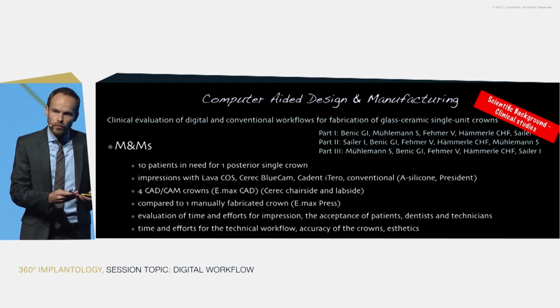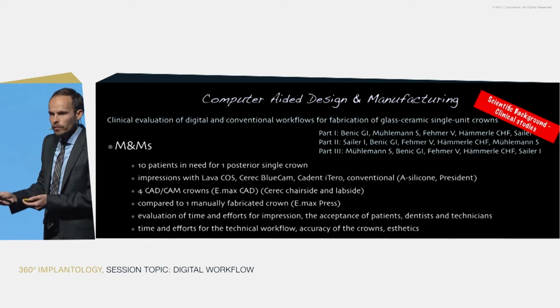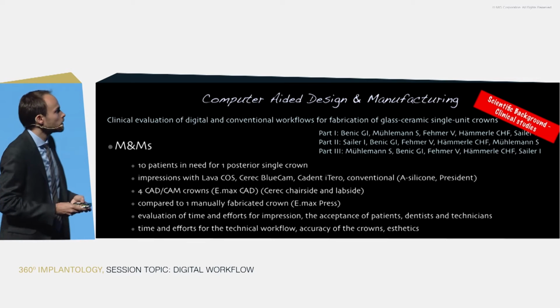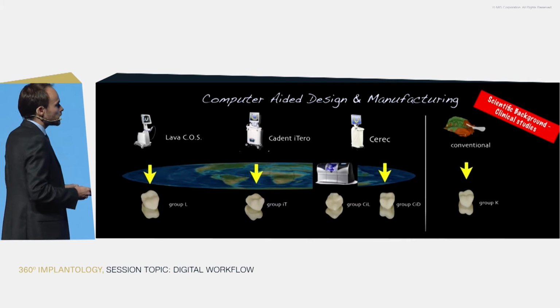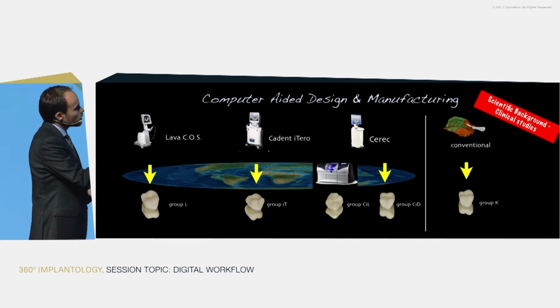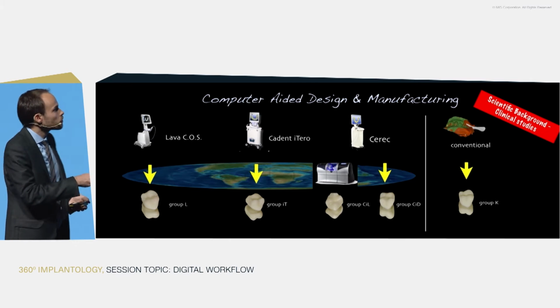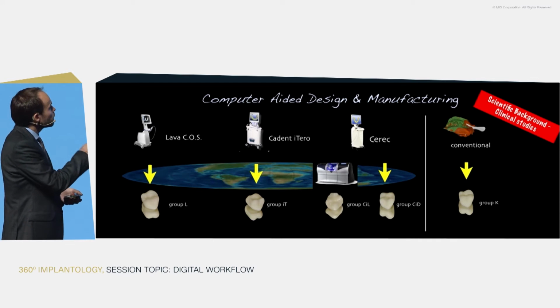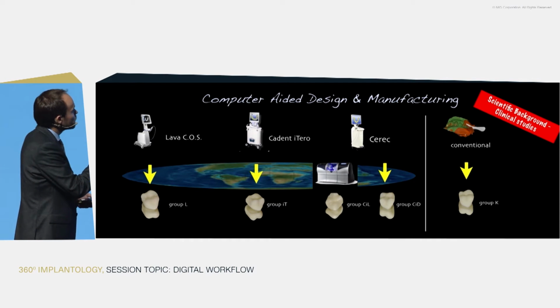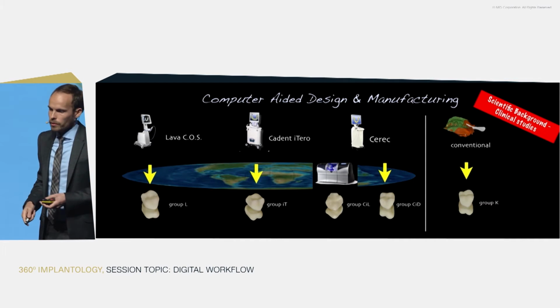The digital workflow on the one hand side, looking into different optical scanning systems, and the conventional, traditional workflow. And you will see it here. We did this with single crowns and 10 patients, and we also did it with 3-unit bridges. You see the CEREC workflow has two groups. One is the chair side, the other one is the workflow to the external laboratory, and the Lava COS group, and we compared it with the conventional group.